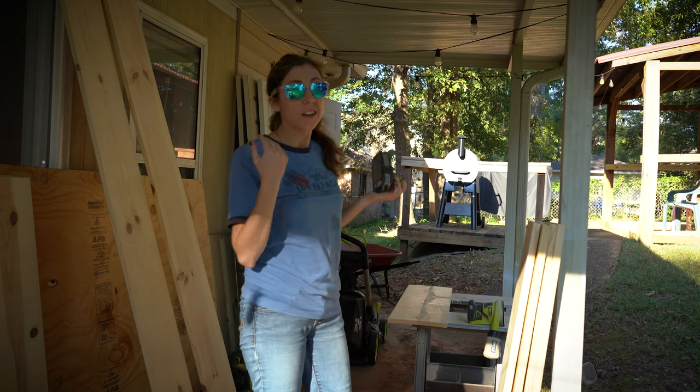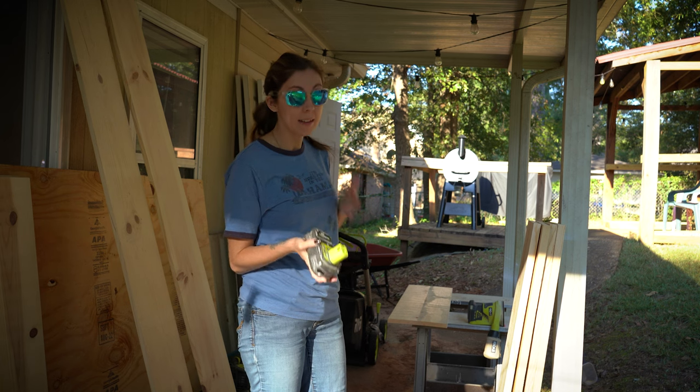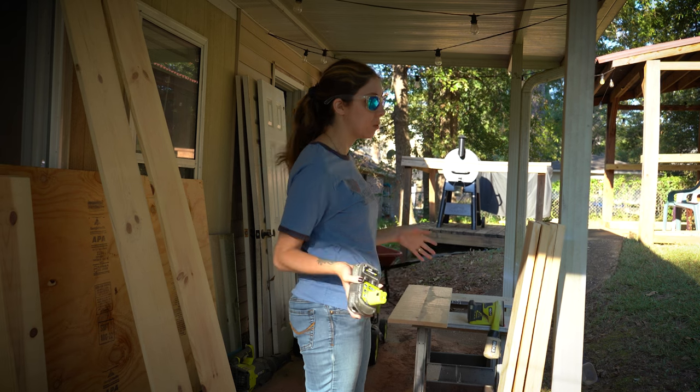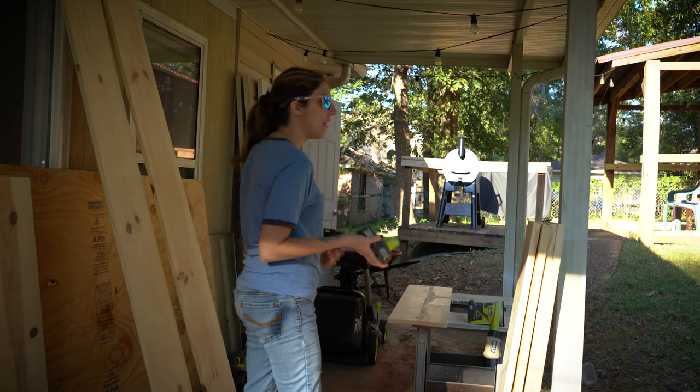Battery's good. Good morning. We're starting day two of sanding because one of the batteries is just about to kick the bucket. It does not last long at all. So the other one's doing double duty, and I did not get much of the wood done yesterday. 4.5 boards left to sand, and then I can start painting.